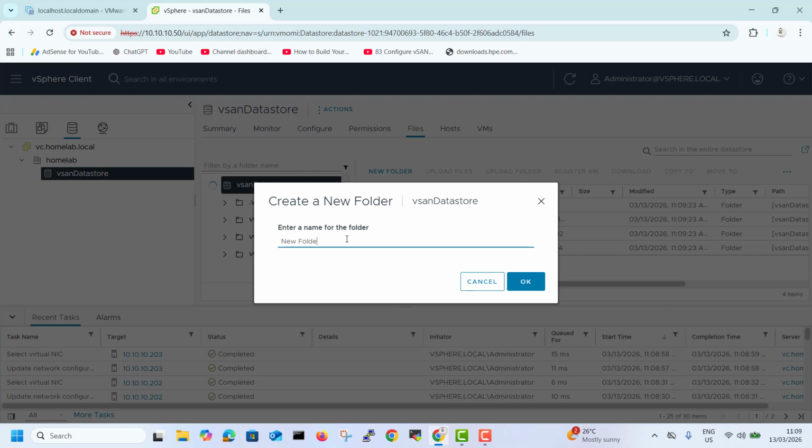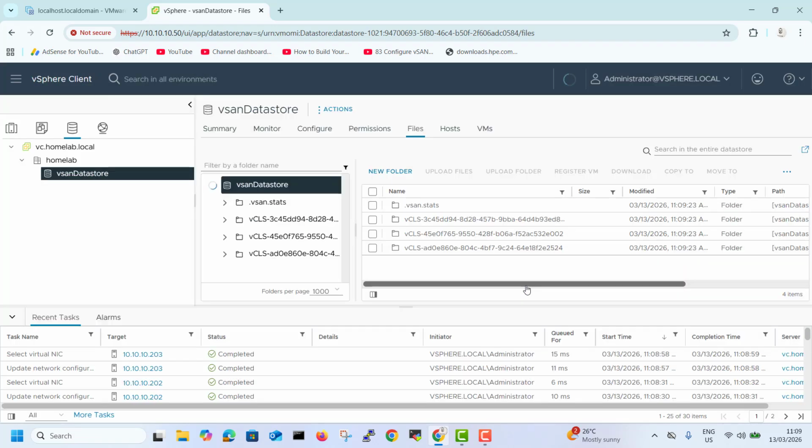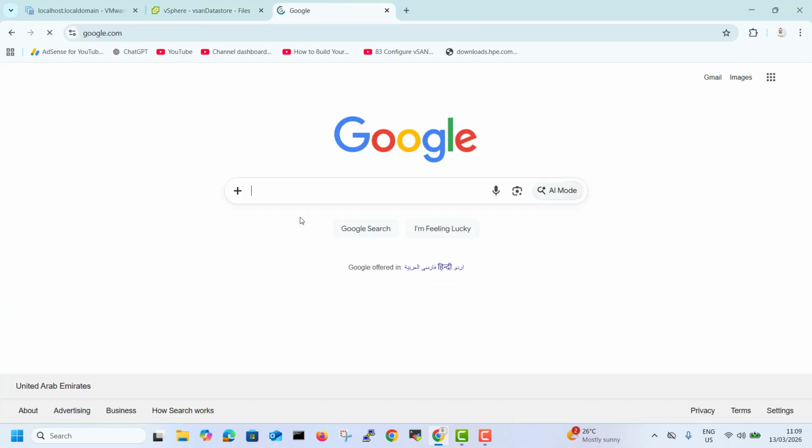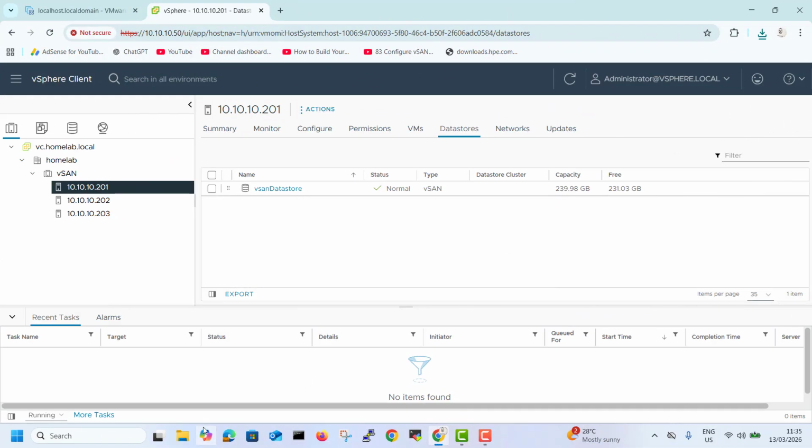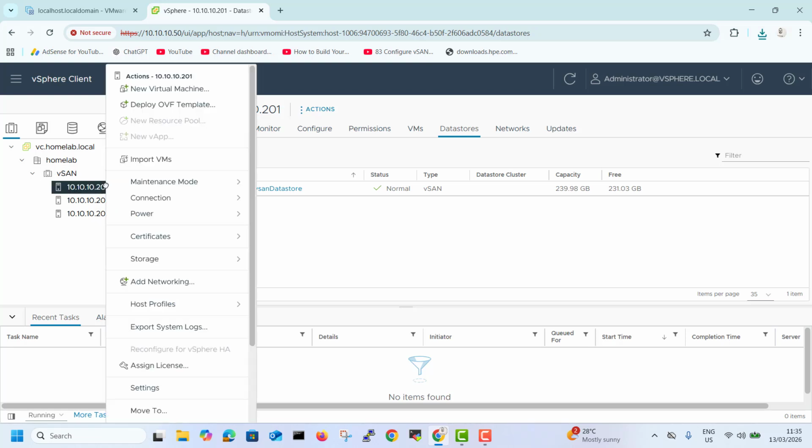We'll put ISOs. We can deploy a tiny Linux or something to migrate to check. Meanwhile, we can download some tiny Linux. I have found one VM. It's very small. Let's deploy.